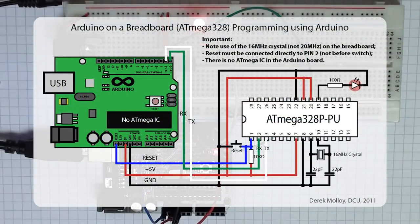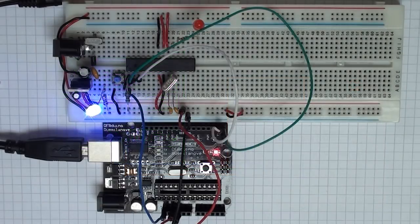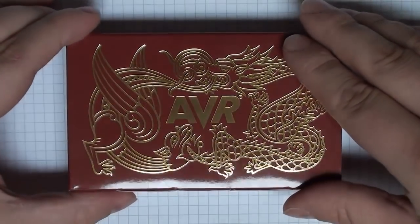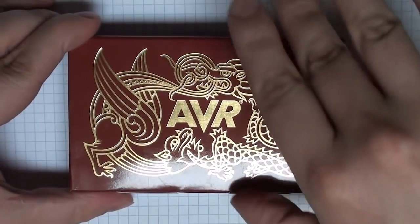Because it had the Arduino bootloader, we were able to connect the RX and TX pins from the blank Arduino shield and the reset button from the blank Arduino shield to the ATmega 328 and program it using the regular Arduino environment. Now the problem is a blank ATmega 328, for example, doesn't have the bootloader on it by default. And here's where the AVR Dragon comes in.